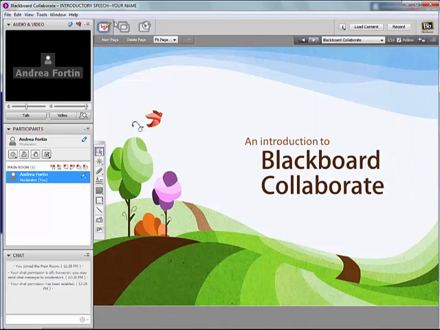I get rid of it so I can see all of my slides, and I can just use these buttons to toggle between my slides. And so what you want to make sure is everything's set up. Remember, audio, talk, video, load your content, and then you'll press the record button, and from that point on, Blackboard Collaborate will record what it is you do on the program.